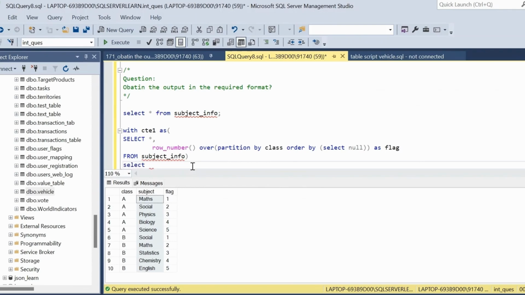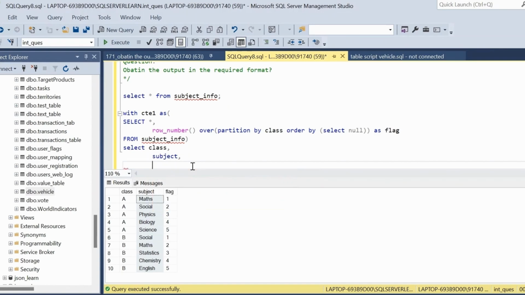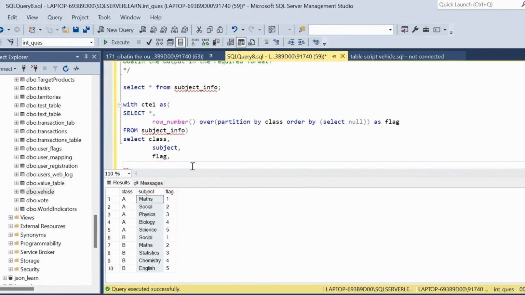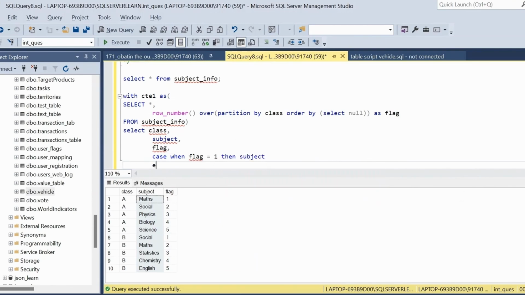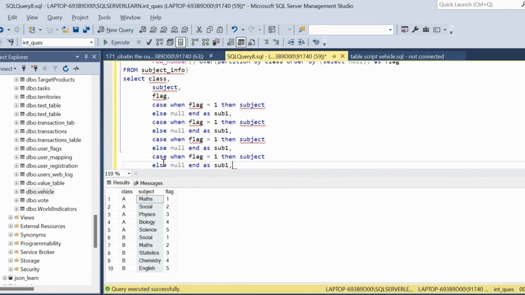The columns which we require are class, second column subject, third column flag, and now we are going to write the next column based on a case statement: CASE WHEN flag = 1 THEN subject ELSE NULL END, and this will be named as subject1. Similarly, we will have to write 4 more case statements, based on which we will get 4 additional columns. So we will copy the case statement 4 times.